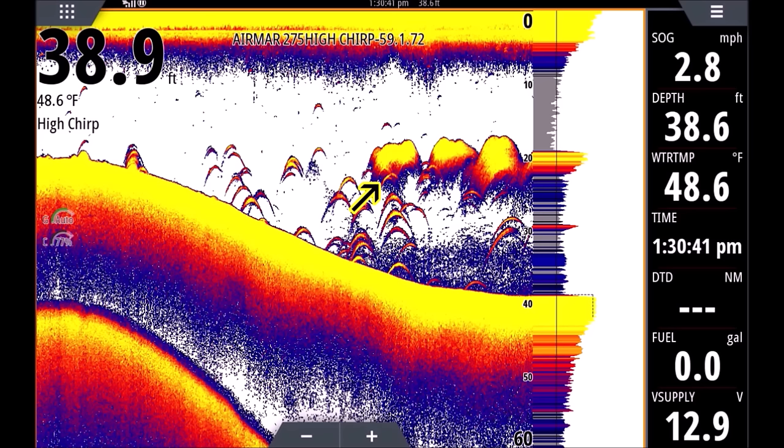All right, so let's see here. We got our zigzags going up and down. That's our jig going up and down. And again, back to this one long worm, if you notice, he's right along that zigzag. That fish came up from the bottom. If you look all the way to the left here, that fish was on the bottom and it came up and looked at the jig and hung with the jig the whole time we were jigging it. Never did bite it, but it was very interested in it. You can see how it stayed right with that jig, and we'll see that in the video as well.